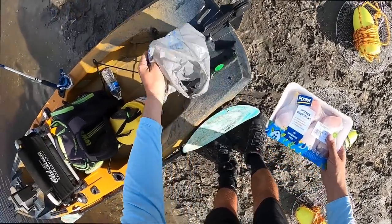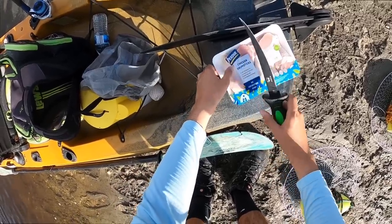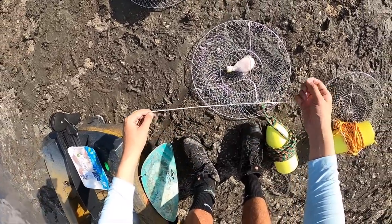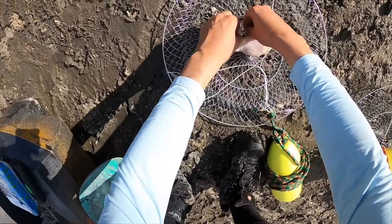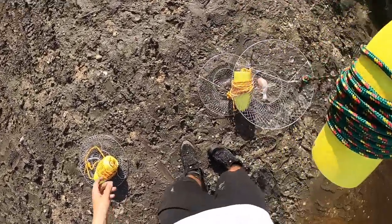All we are going to do is get this string right here, cut off a little piece, open the chicken. Sometimes these crab traps have little things that you could secure your bait on with, but sometimes they don't. So in those cases, you either use something like a zip tie, or in this case, I'm just gonna tie this down with a string real quick. Boom, this is essentially the crab trap.